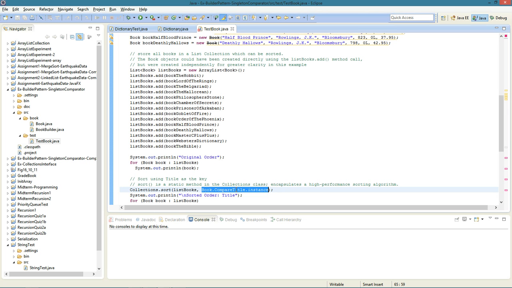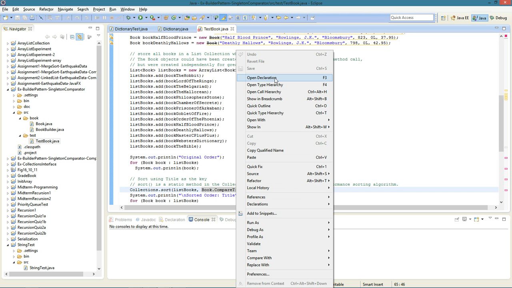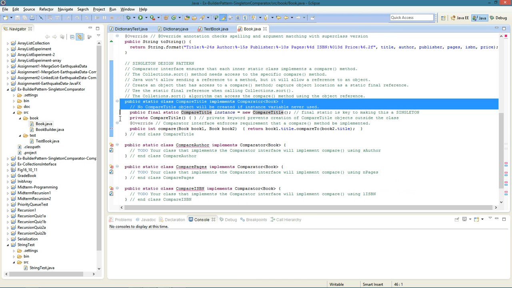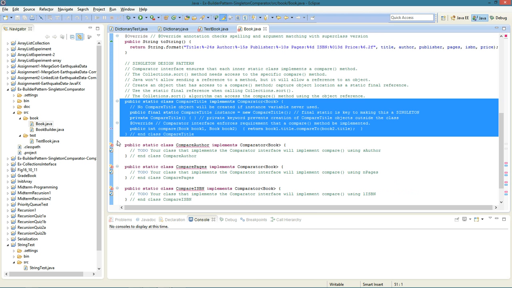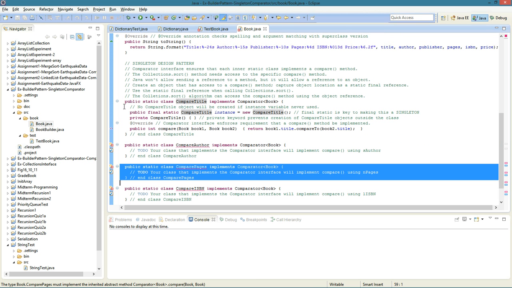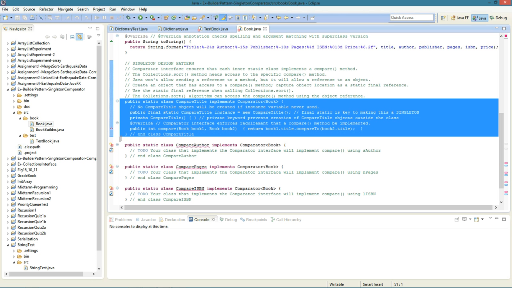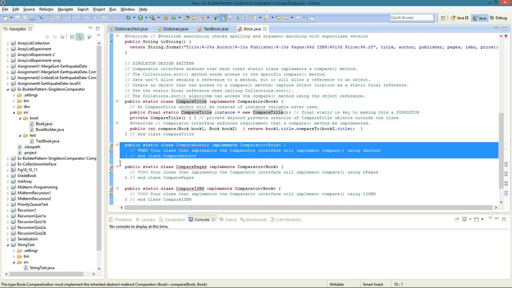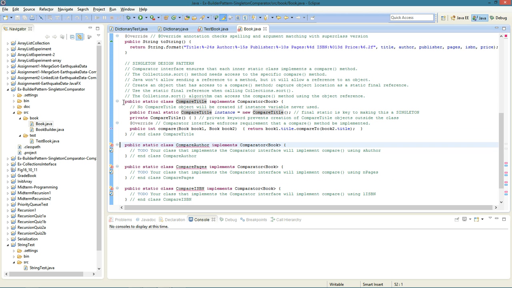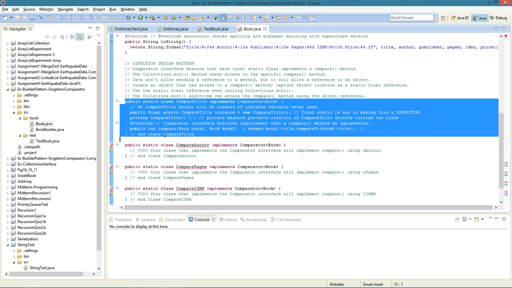Here I am here. And if I take a look at compare title, which does work, I did implement that. I'm going to go to the declaration of that. Here it is. So this little bit of code does work correctly. The code below, well, these are places where you have to take a look at the pattern, see if you understand the pattern that's there, and then implement your own versions of these other comparators. Let's ignore these ones with the red X's at the moment. Let's focus on the one that is completed correctly.